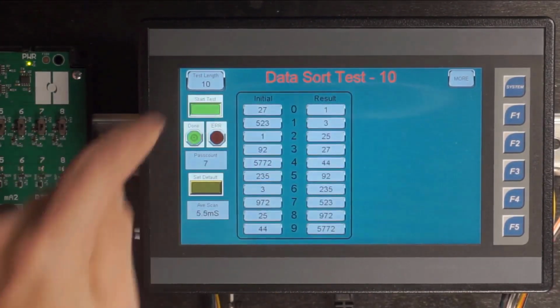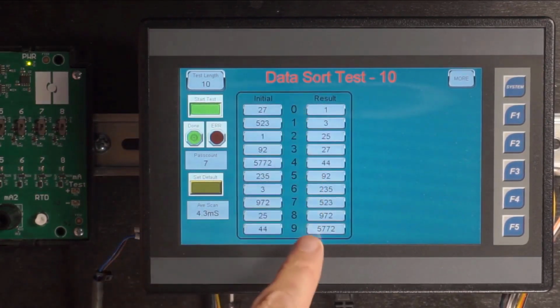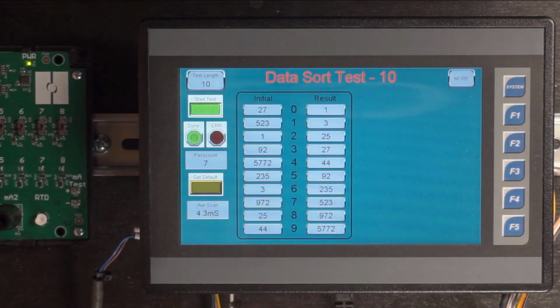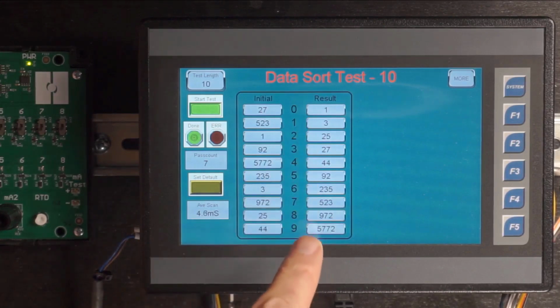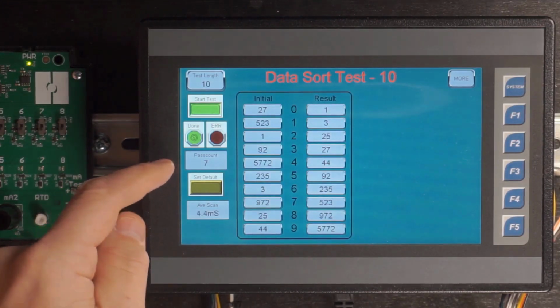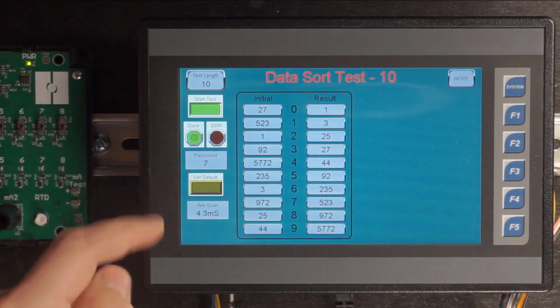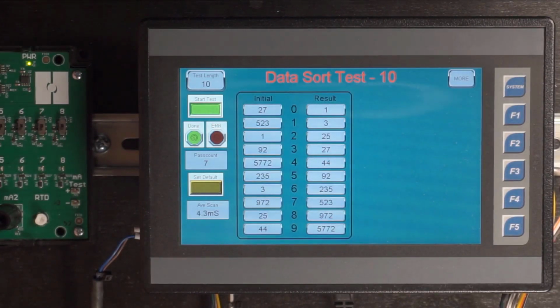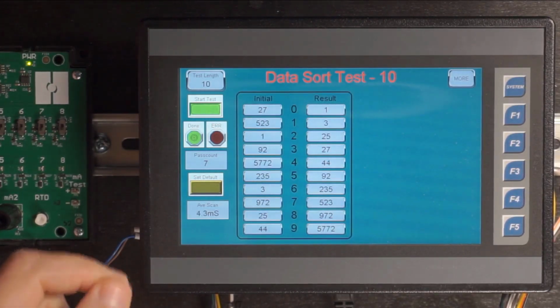I'll go ahead and hit the start button, and there we go. Our result is we've sorted the data from least to greatest because that's the type of sort we want to accomplish here. For informational purposes, you can see it took us 7 passes through the data to actually get everything completely sorted. Okay, so that was pretty straightforward enough.